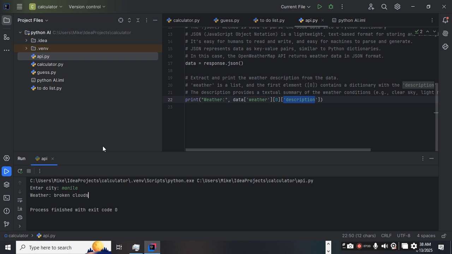So that's it. I have created an application that would return the weather in a certain city. Now, this is quite very hard for us to have some kind of weather app that we will create from scratch. But through utilizing other applications through the API interface, we can use their app to give us a description of our weather here in this city. So that ends my presentation and my project.